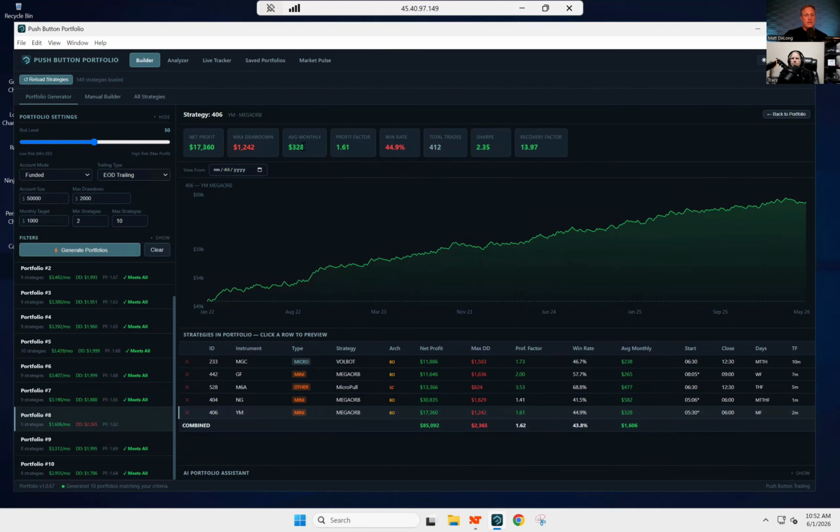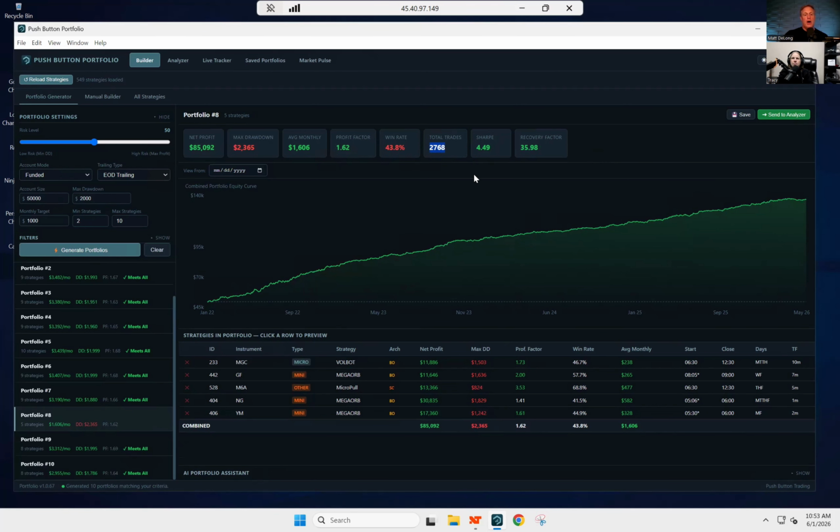Look at what the profit was, the drawdown, the average monthly, the profit factor, which we'll talk a little bit more about in a few days. How many total trades were done, Sharpe ratio, and your recovery factor. Again, I can click on this right here, and it's showing me that over this portfolio, this exact example. And keep in mind, portfolio 8 isn't anything specific, it just means number 8 in my list here. You might have a different portfolio 8 that has totally different results, right, Tracy? Just to clarify. Yes. So this is showing 2,768 total trades.